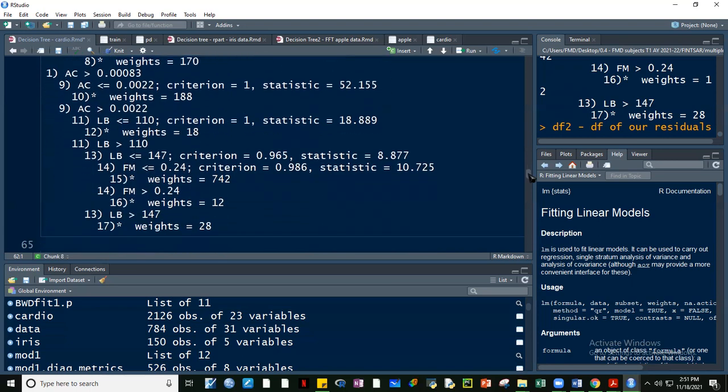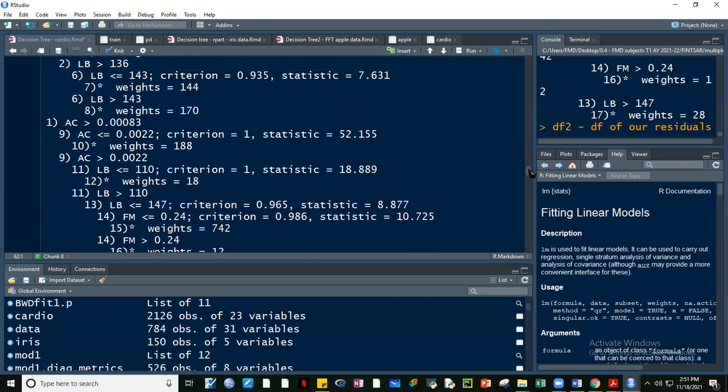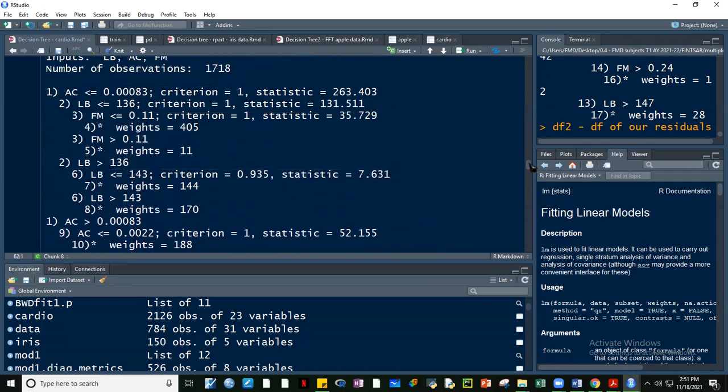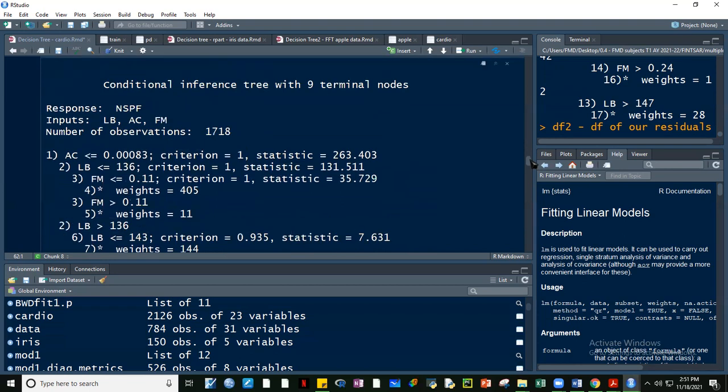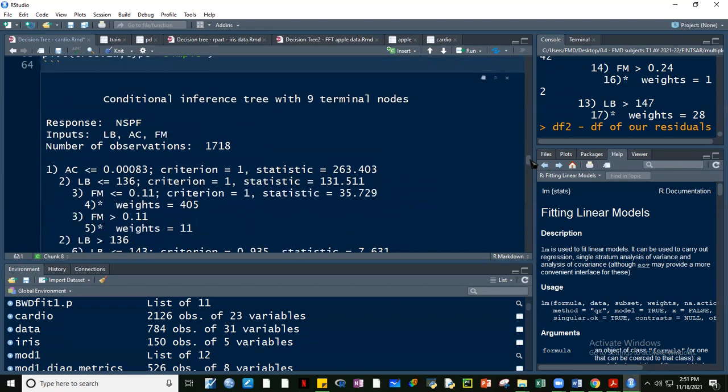It's so difficult to interpret. I didn't study, guys, how this is interpreted. It's easier to interpret the one from the R party package. In party, what is this 0.0083? Can you please take a look, guys? AC less than or equal to 0.0083.